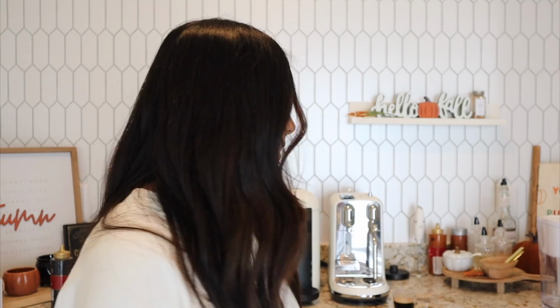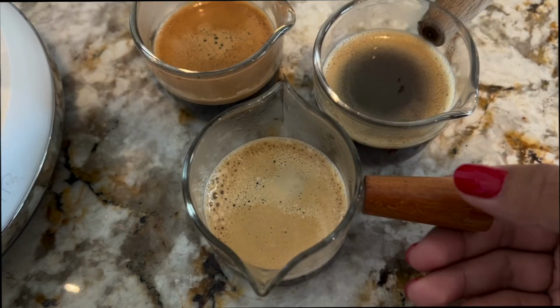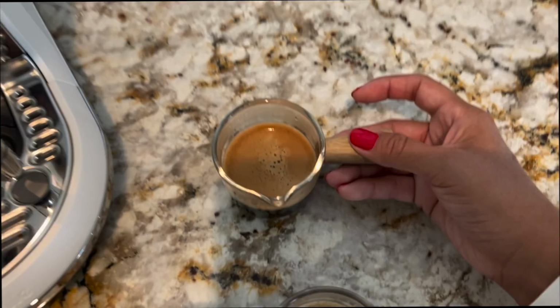I want to try this one. Let's test out Freddo Intenso. Okay, this is Freddo Intenso. It's a lot nicer, in my opinion, I guess. You could still kind of see right through it. I feel like it'll end up looking like this. But look, Kazar's still holding its own. So maybe it is the capsule. I'm just going to sit down, shut up, and let it do its thing.